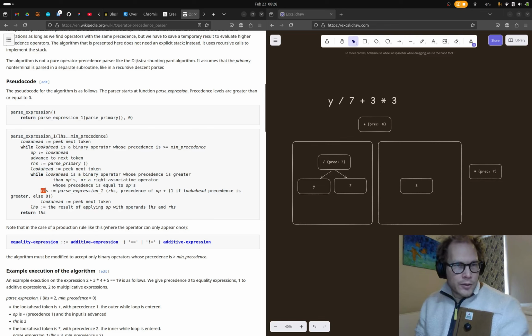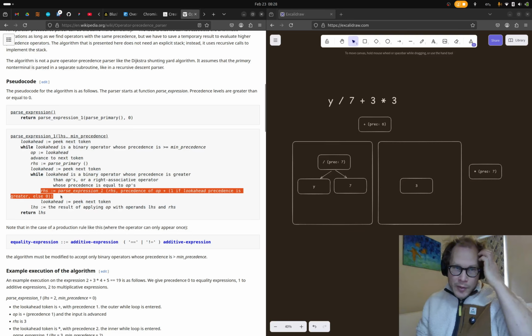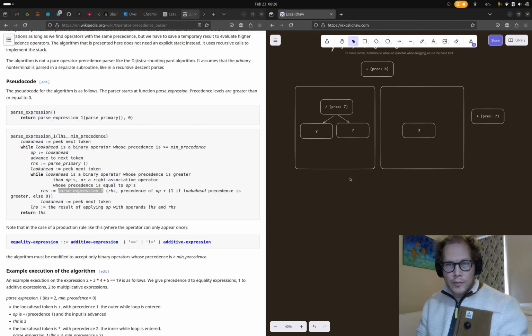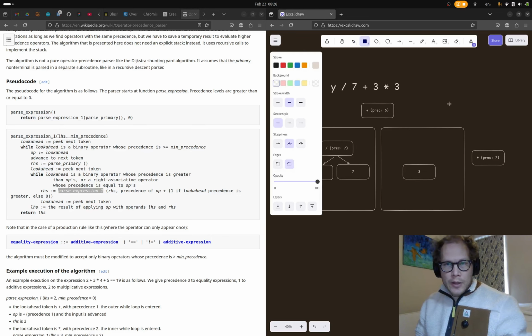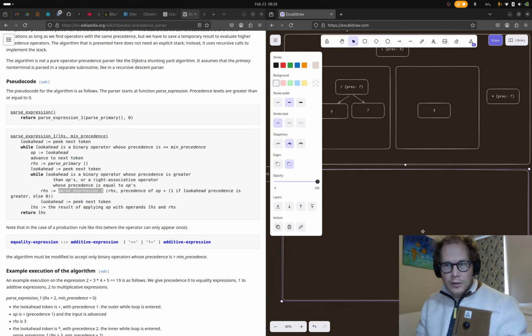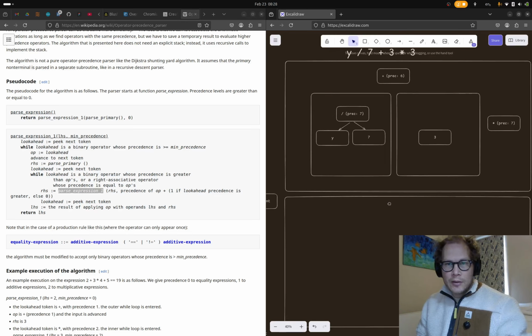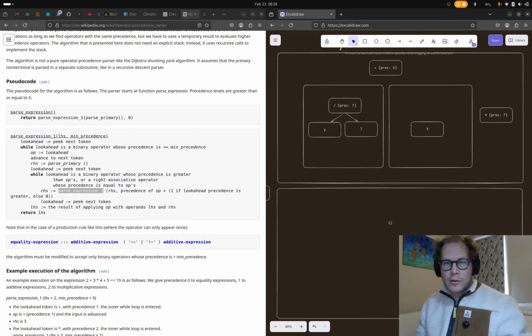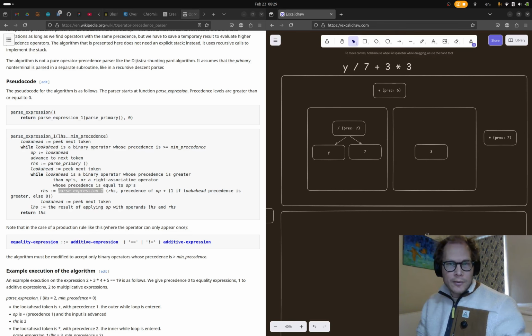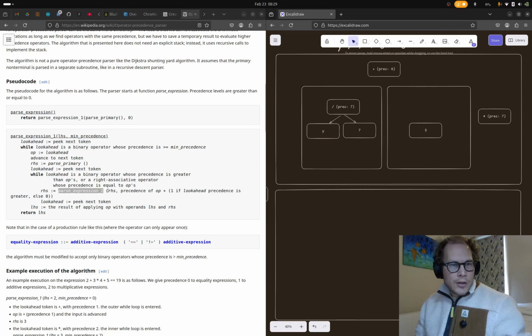So we go into this loop and we say RHS becomes the result of calling, we're going to recurse here, calling parse expression 1. So I think how I'm going to represent this is, let's make even a bigger rectangle. Duplicate that and put that down there. So this is our first call. We're recursing into the next call, and that's down here. So that's going to represent that.